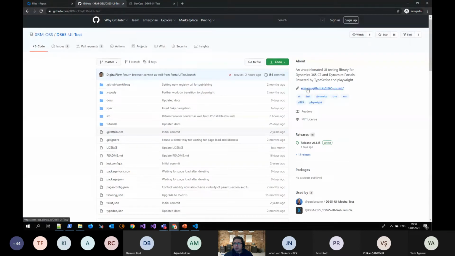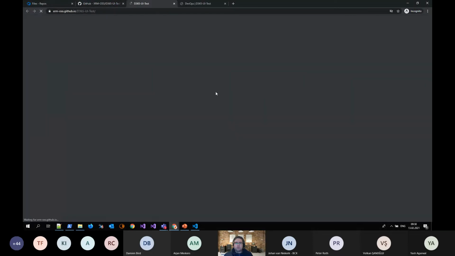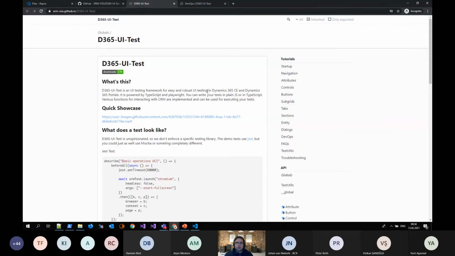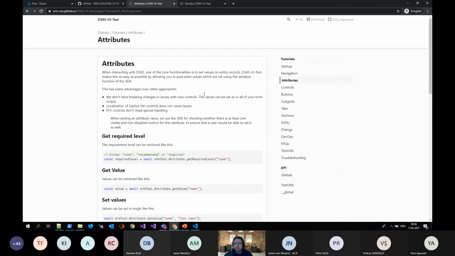What you can see in here is that there's also a reference to the documentation. I wrote extensive documentation. If you want to get started and write the code yourself, you can always check out the docs. We have tutorials available for pretty much everything that is covered right now.